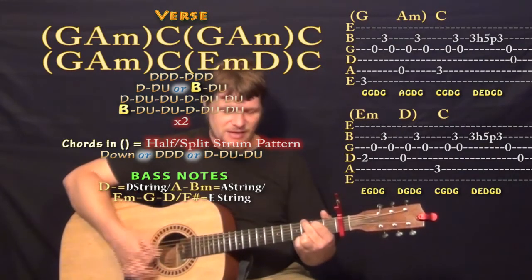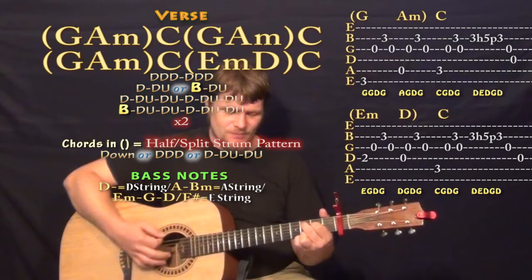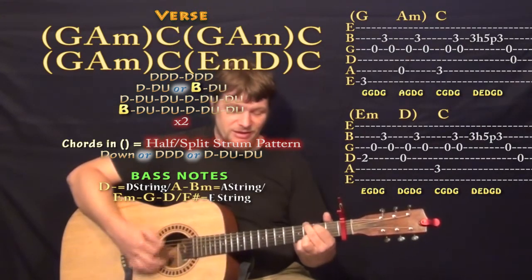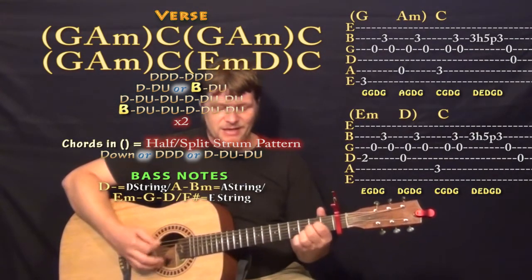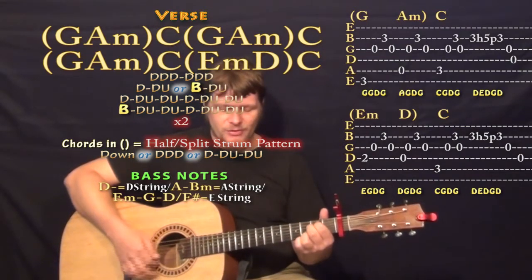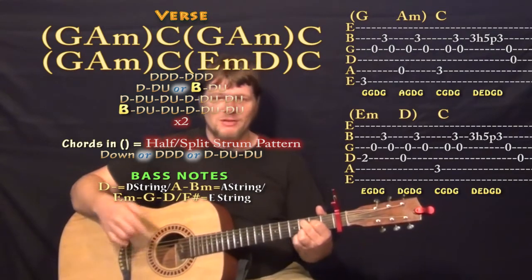And you have G with a bass, down, down, A, C, G, A, C, G, A, C, E minor, D, C. And we repeat that. G, A, C, G, A, C, G, A, C, E minor, D, C. And then from there, we'll be going into our next pre-chorus.